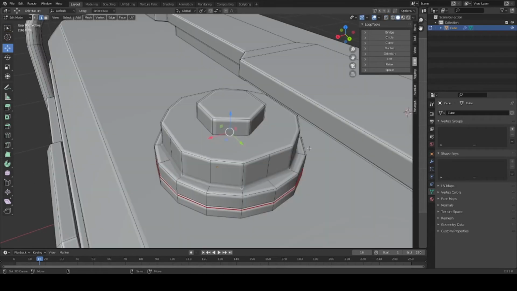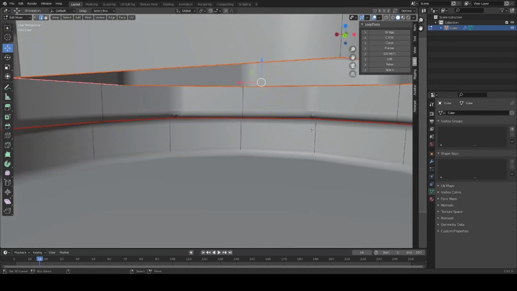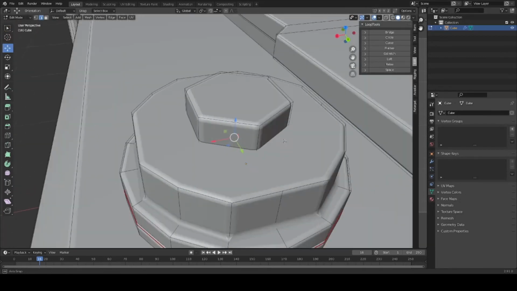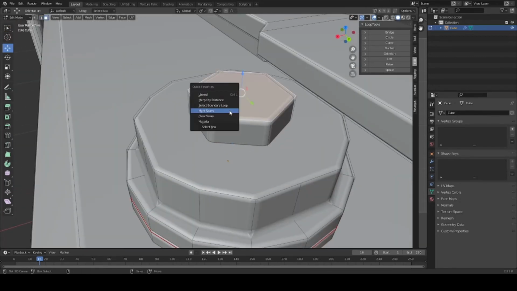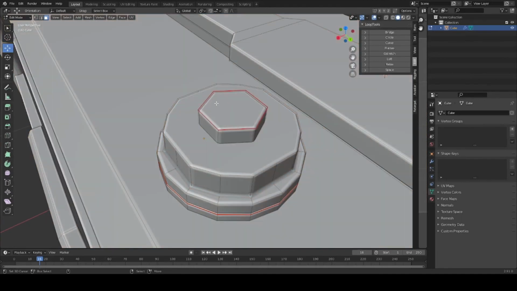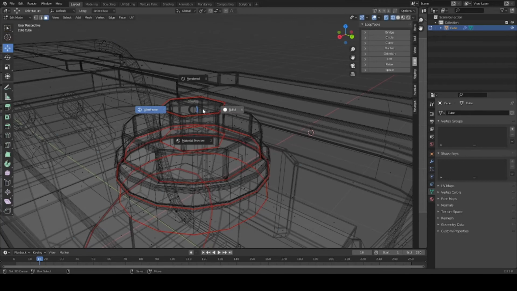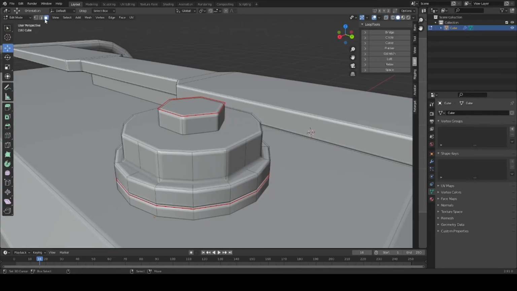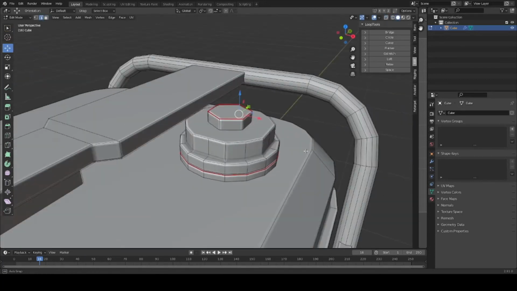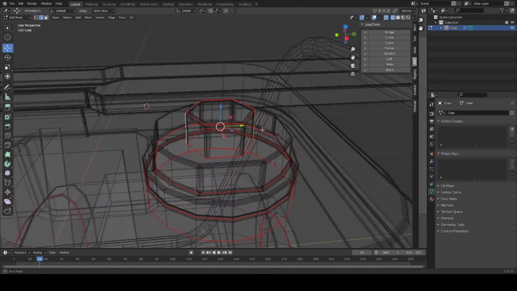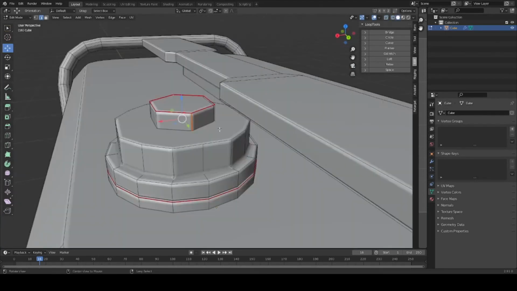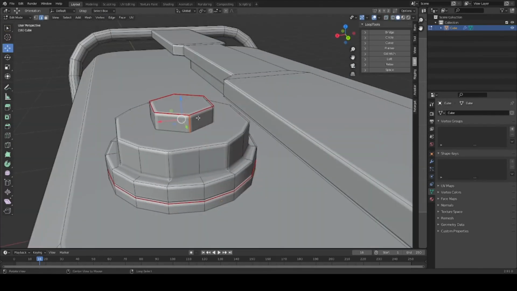So we mark the inside, that right there. We're actually going to have to mark these seams on the top because it's such a hard surface kind of edge. So we'll mark it like that, and then we want to grab this line, that edge, and that edge, and we'll mark seam right there. Actually, you only need to mark one. So we're going to mark the less noticeable one.